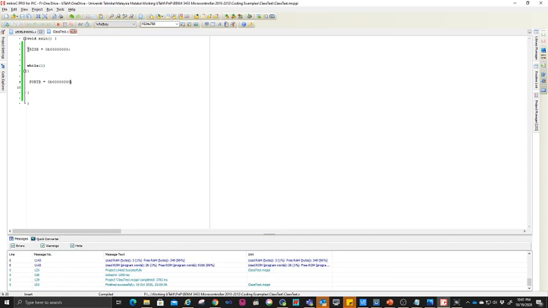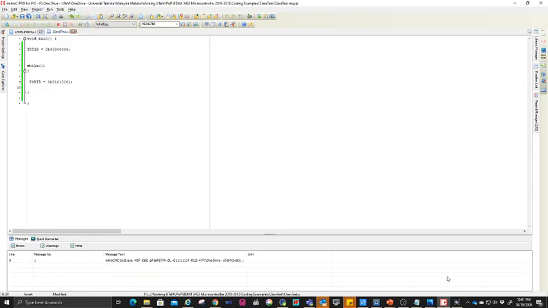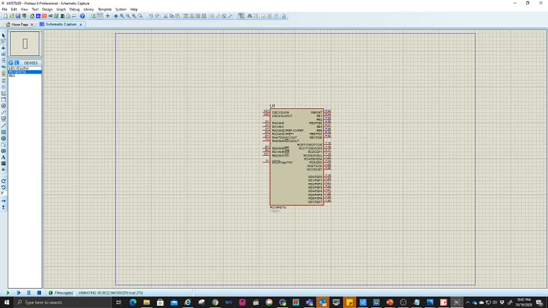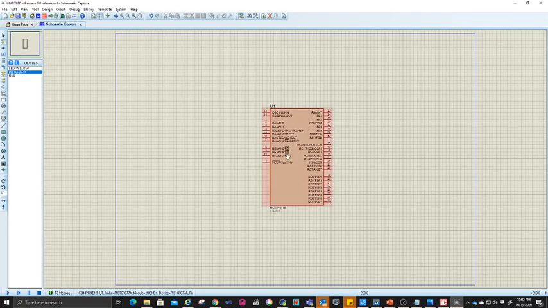And then this is the result when you put the output for port B. Let's try to change this one to maybe 0 1 0 1 0 1 0 1. Compile again. Then you stop this one. I think it's already updated.